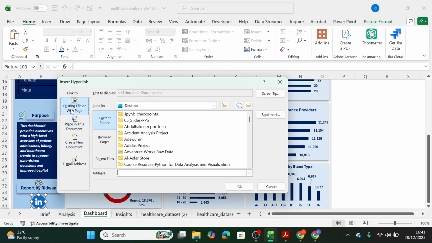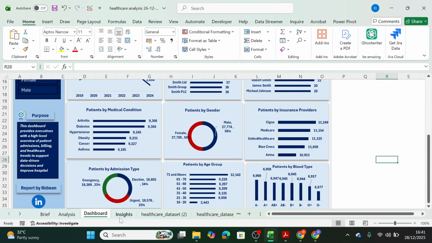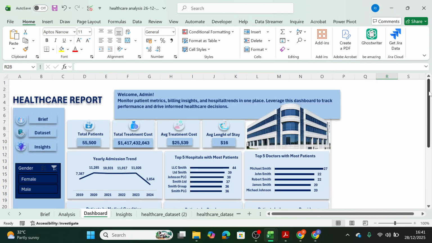So existing file or web page, so you drop the address here, then you do OK. So if I come here now and click on it, it will take you to my LinkedIn. So this is how we usually build a dashboard on Microsoft Excel.